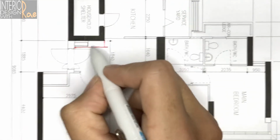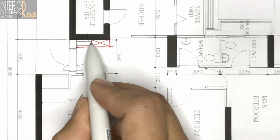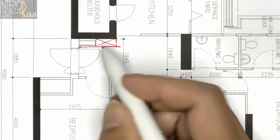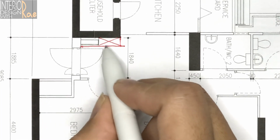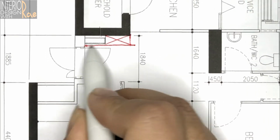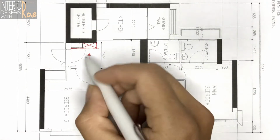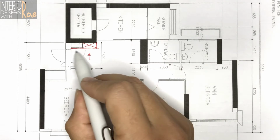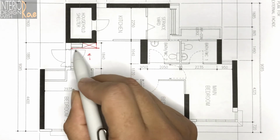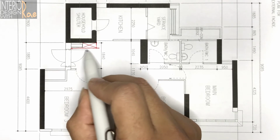Okay, so basically you have this full height cabinet here. Overlapping this DB cabinet would be a good idea because it gives you a little bit more depth here, and also to replace the existing doors of the DB cabinet. So then you will have a consistent finish on the cabinet here itself, rather than you have two tones of maybe white, right?